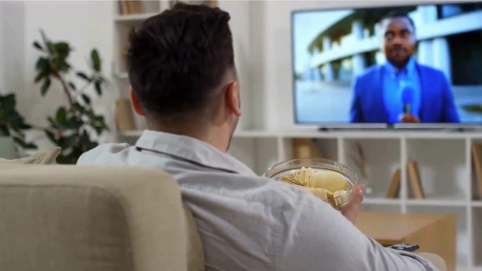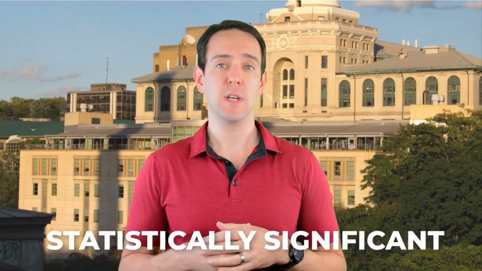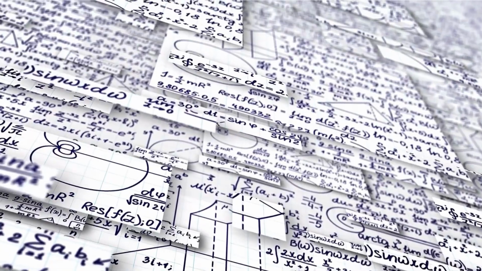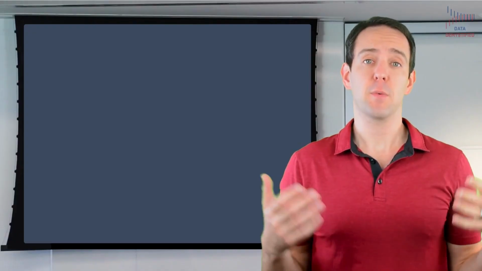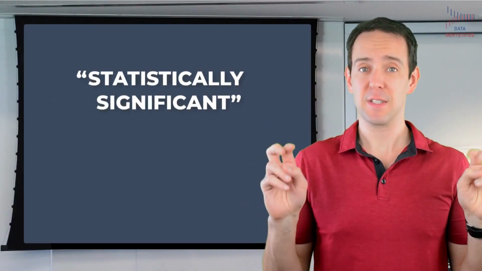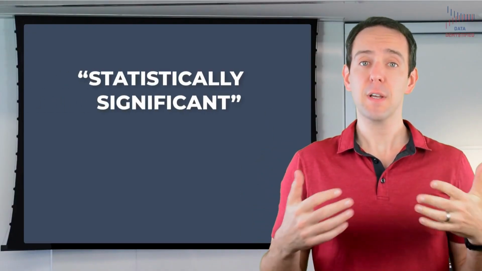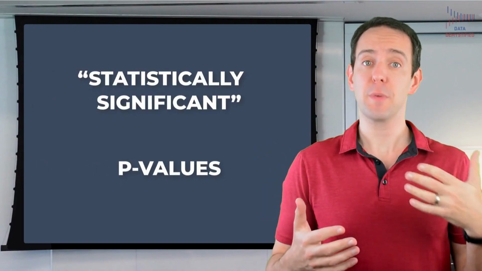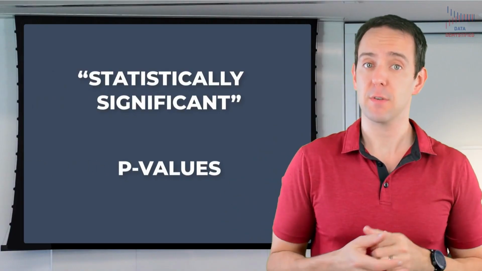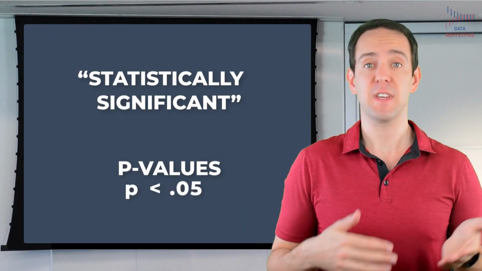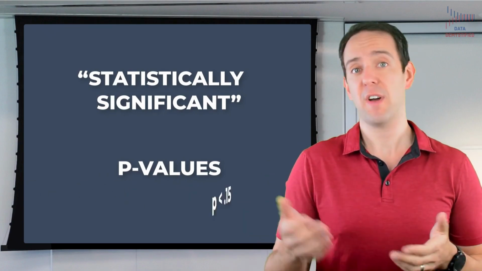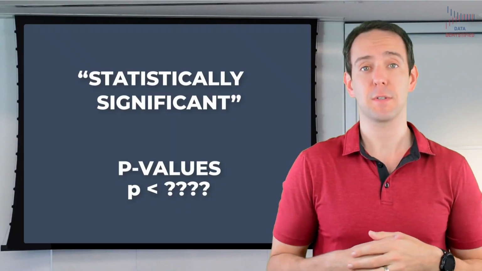If you've ever seen a news story about a scientific study, you've probably heard something like "statistically significant results." More likely than not, what this is referring to is a scientific study that found something like p is less than 0.05. In this video, I'm going to do two things. First, I'm going to explain what it means when someone says something like "statistically significant result." Then I'll give you an intuitive explanation of what those p-values are, and finally, if you stick around to the end of this video, I'm going to explain why we use a threshold of 0.05 and not say 0.04 or 0.08 or 0.15 or anything else when determining statistical significance.